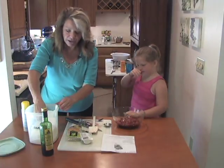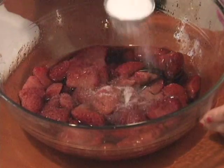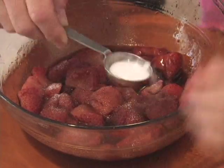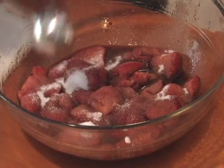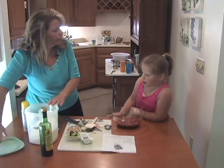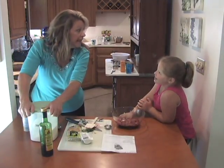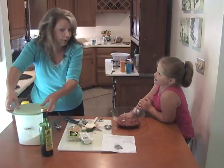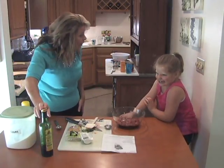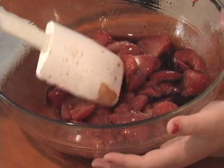Because do you know that balsamic vinegar can also be used as a dessert? Okay, we're going to let these sit. Don't mix it right away. Let's let this sit for a little bit. What's nice is, if I was to take this vinegar, Caitlin, and cook it on the stove for a couple minutes, guess what happens to it? What? It gets really thick and you can pour it over ice cream. Who would have thought vinegar would be a dessert? It actually turns into sugar. It's so good. So go real gently.